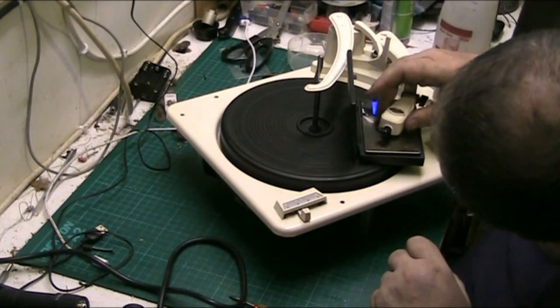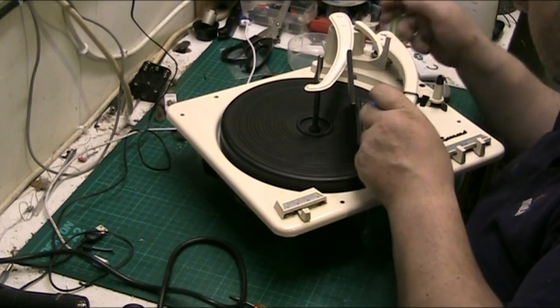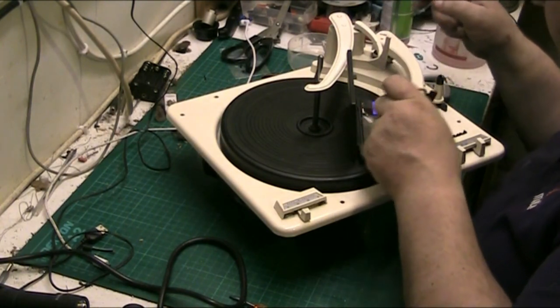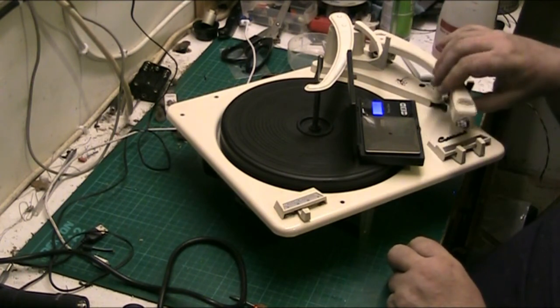3.55, 4.5, that's about as best as I'm gonna get it. 4.8, that'll do. That's 4.8 grams.